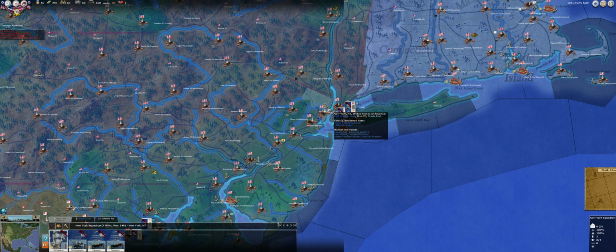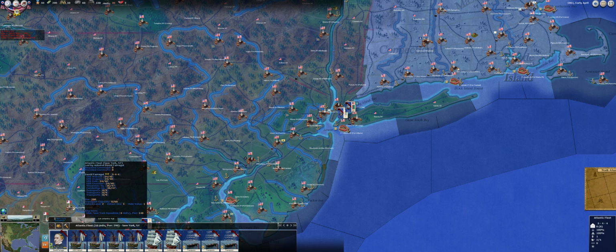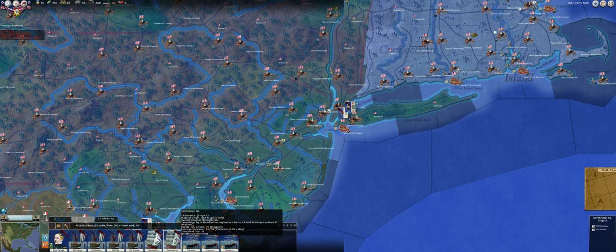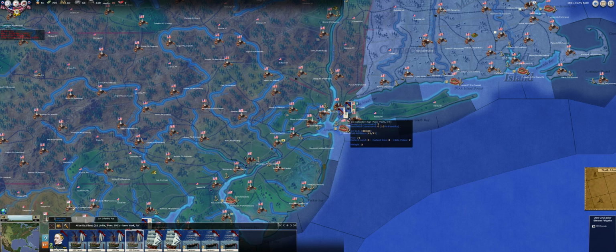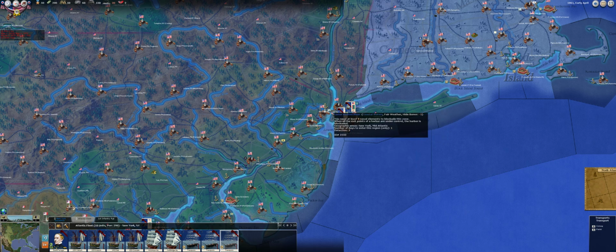What else? So naval units are another beast amongst themselves. They can fight on the seas. They can dock in ports. They can blockade ports and rivers. They can also transport troops. So I'm looking here in New York Harbor.